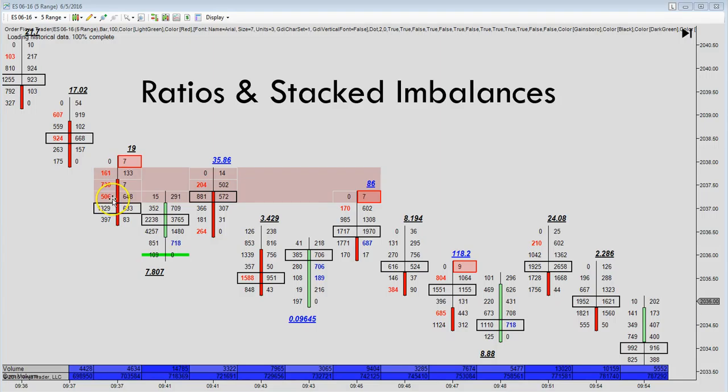Markets move when the market's out of balance. So when you get a stacked selling imbalance, expect the market to move generally. And when you get ratios immediately following it, it's telling you that prices on the other side of that stacked imbalance are being rejected. And what happens? It comes right back up into this zone where the stacked imbalance is, and then sells off quite nicely.